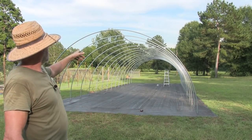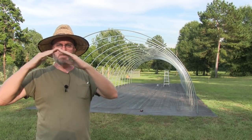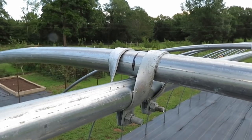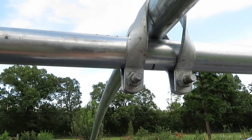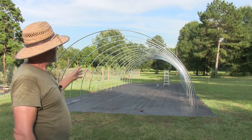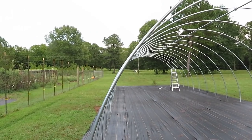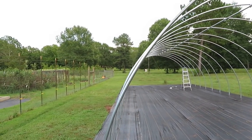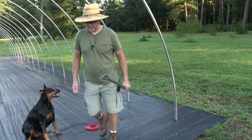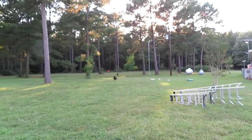All right, so I just installed the purlin. What I ended up doing is finding the center of each hoop, because if one hoop is over a little bit and the other is over the other way it's not going to look right. So I found the center of each hoop and lined up the bracket and the purlin right in the center at the four-foot mark spacing, then tied the hanger down really good. Everything looks nice and straight — on this side and on the other side — everything looks lined up really nicely.